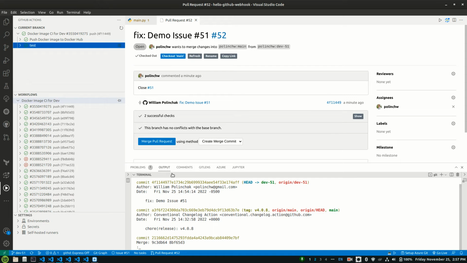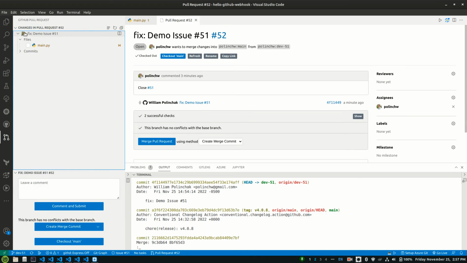Okay, so I'm happy that I believe this build is going to work, and I'm going to look at that pull request. And here's the pull request. I can click on this, and it'll show me the code that's changing, and so I'm ready. If I want to review the code or all the commits, that's visible here. These plugins that VS Code has for interacting with GitHub are fantastic. You basically don't even have to leave the IDE to push out your code.